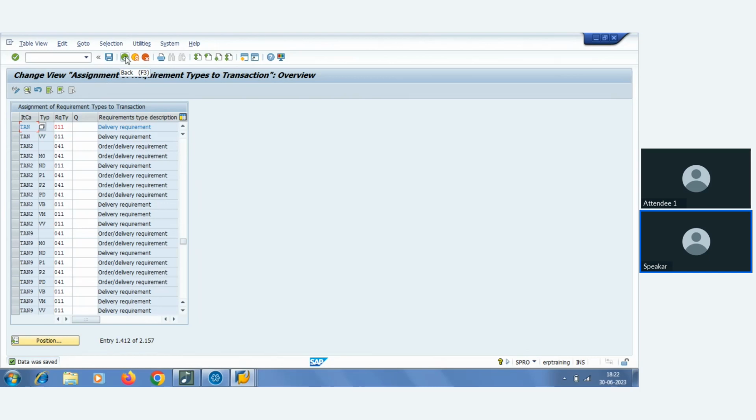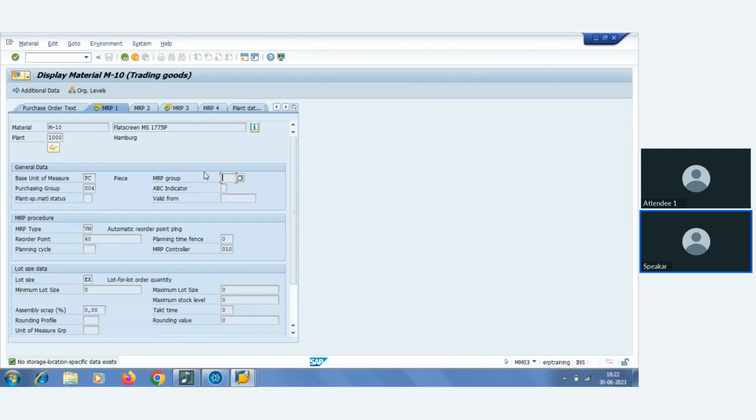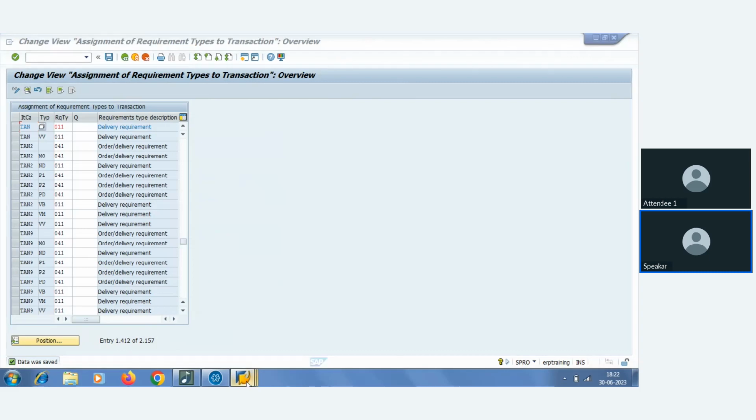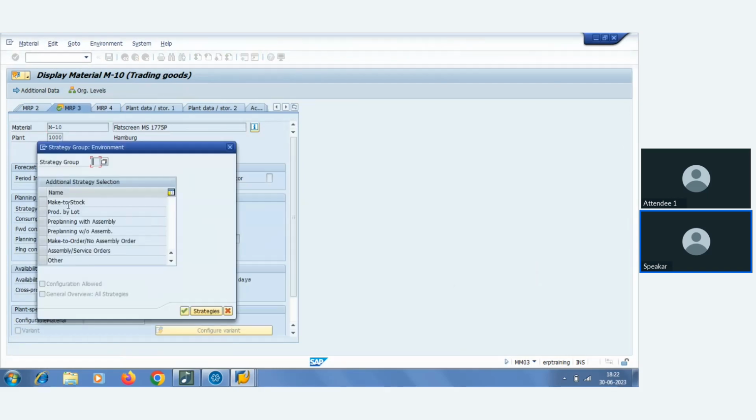Now, as I explained, the requirement type is determined into the sales order in 3 ways. First, the system checks for the strategy group. Then the system will go for checking in the MRP group, and then the system will come to this combination. But what will happen if some strategy group is maintained over here? As we saw in the material master, these strategy groups help us determine which kind of business process we are going to use for this particular material: make to order and make to stock. And assembly and service order is nothing but your IPO.